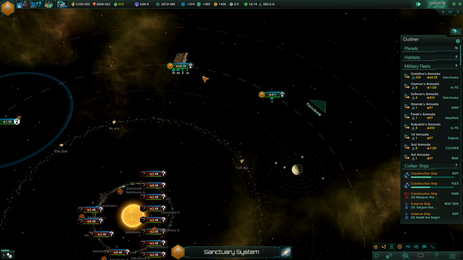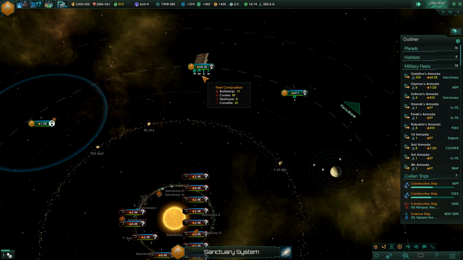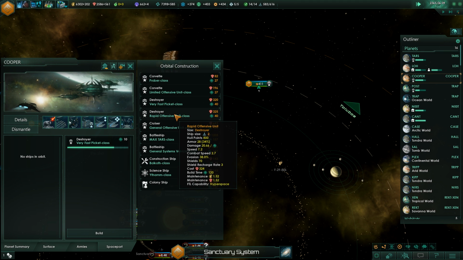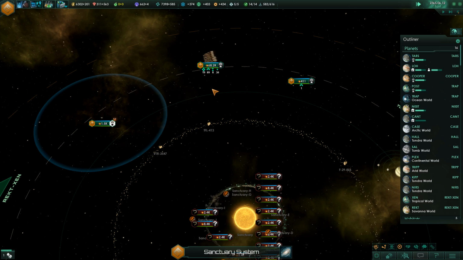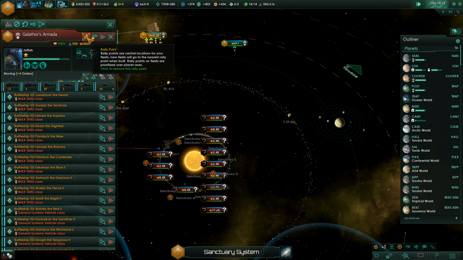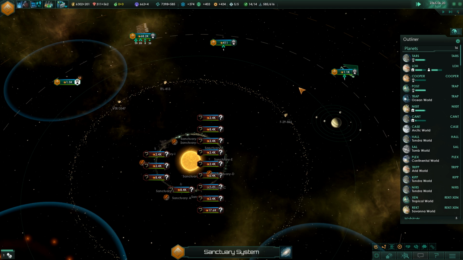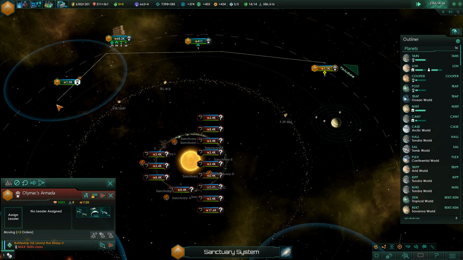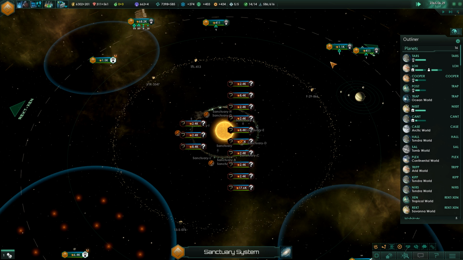Yeah, 89 cruisers. Destroyers are literally just there to be shot for no reason whatsoever. Let's add a couple more destroyers towards the mix. Let's actually disable the rally point. Yeah, before we lose any more of our ships to Sanctuary.